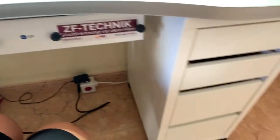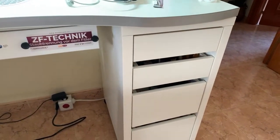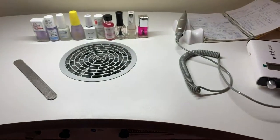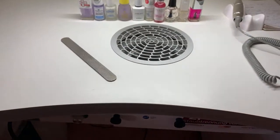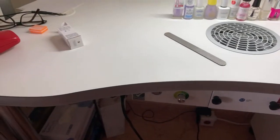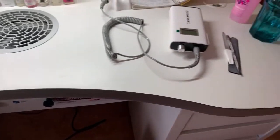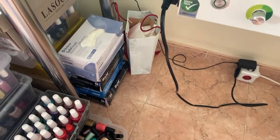And let me show you the desk. This is from IKEA. The shelves unit, and the table is the one from Nova Flair. So I think it's called Callisto, the table. And here it is. It's a bit of a mess here because we're trying to set everything up. We're still not at the salon yet.